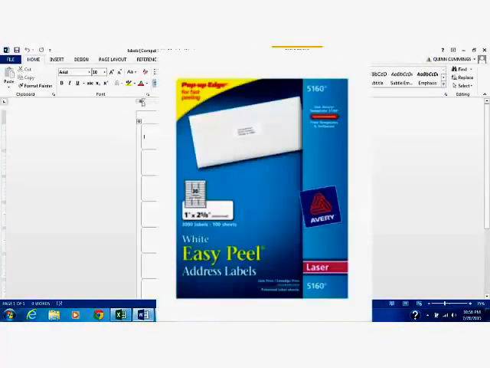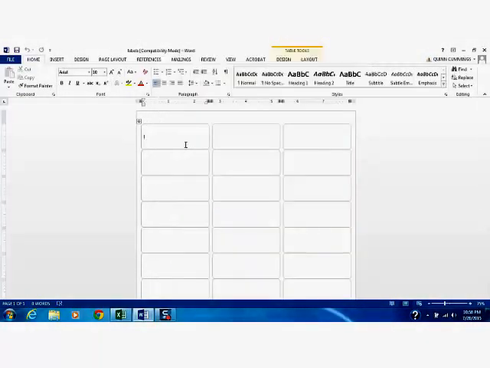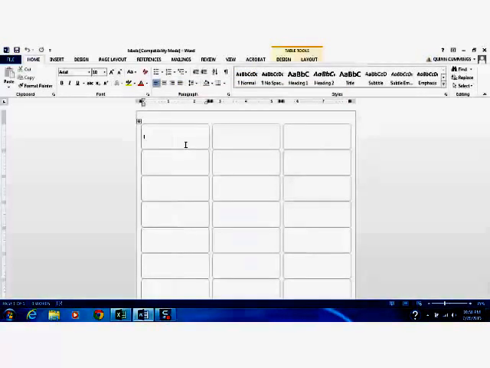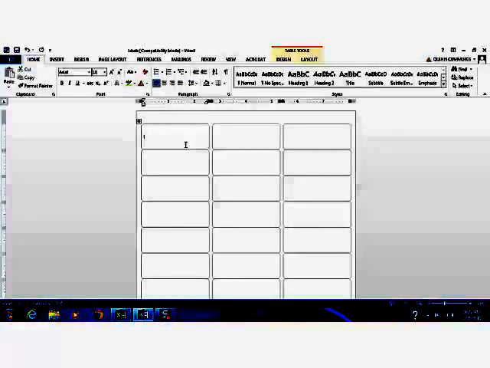Now, I went on to Avery.com to download a template, so when we're working through the mail merge, you'll notice that we can skip through a few steps because we do not have to create the label in Word or publish or anything like that because we've already downloaded it. So we're going to go into mailings, and this is how we start our mail merge. Like I said, we can skip over create because we already have our template here.